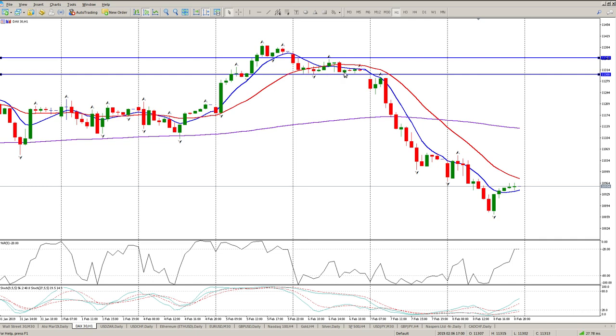We don't break through it, we form a new fractal, so you just adjust your levels to that, and then the following day we break through, retest, my moving averages have crossed over, and I move to the downside. Now, for as long as price stays to the left of my moving averages, and my moving averages are red above green, in other words the 9 is below the 27, this is a downtrend, and I'll keep adding to my position based on the breaks of the fractals.